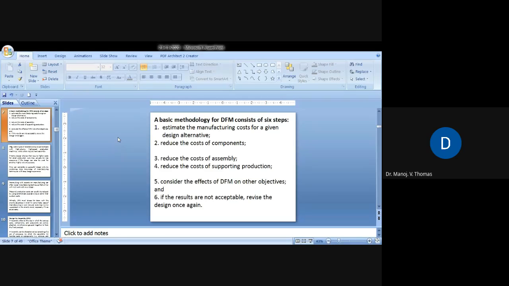We may have some other objectives. The company may have some other objectives, some quality product or reliable product, and the time to market is also important, because the company may be planning by the end of this year we want to launch in this market, otherwise we will lose the market share, or we will lose the leadership in the market. So that is meant by other objectives. If the results are not acceptable, revise the design. If you are okay, go with the design. So that is what design for manufacturing is.